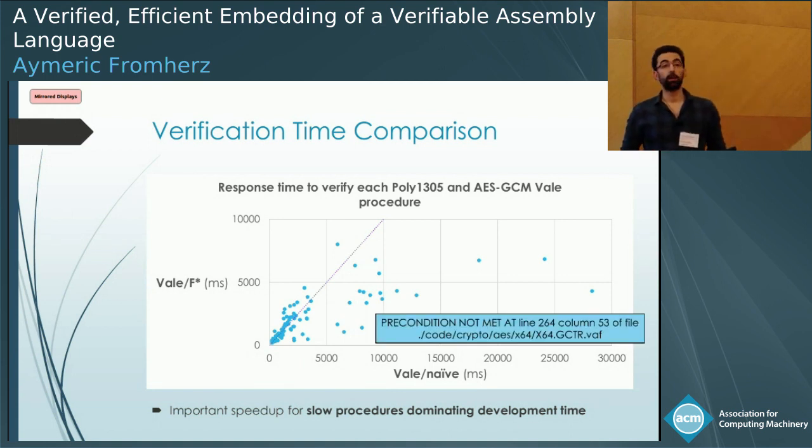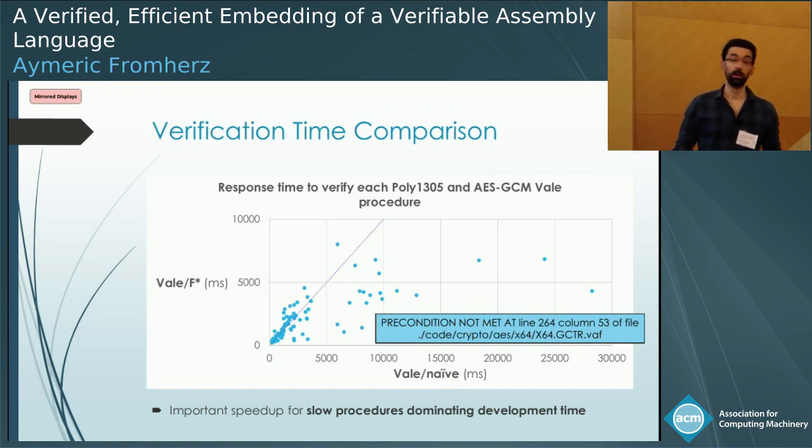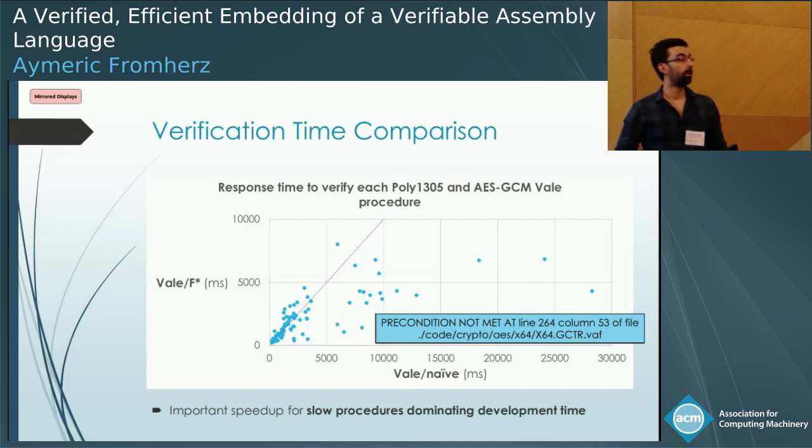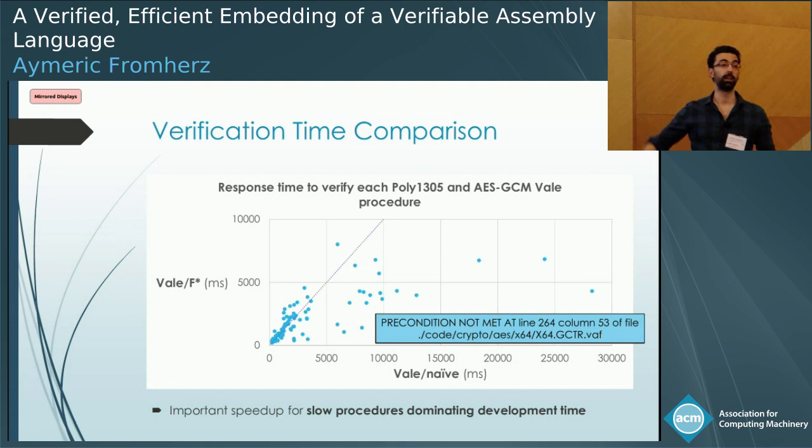Additionally, since we are writing our own custom VC generator, we can instrument our verification conditions the way we want. And especially, we can embed useful debug information in terms of the source code. So for instance, if verification fails, the error message that will be reported to the user can be something like precondition not met at this specific line of a program you wrote. And that's something that allows the user to track down more easily what failed and how to correct the program. And that's something that, in the end, makes the verification process more efficient and better for the user.